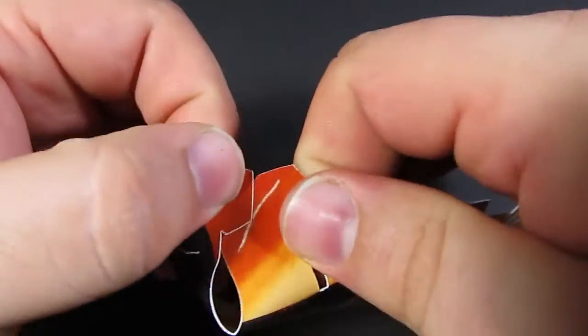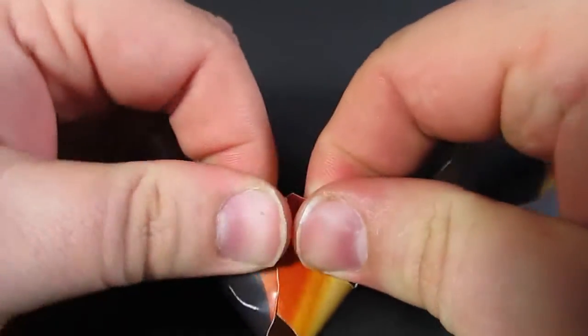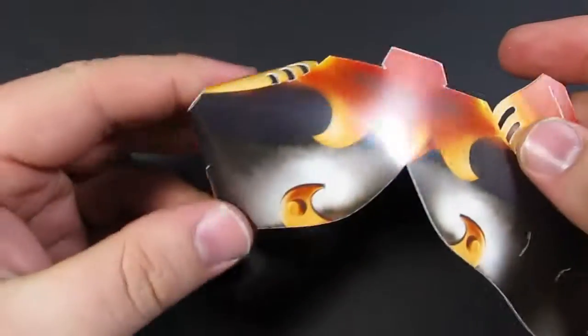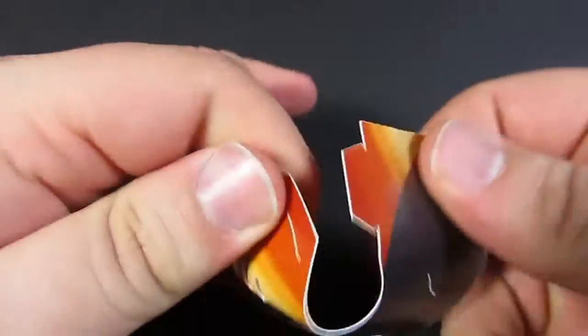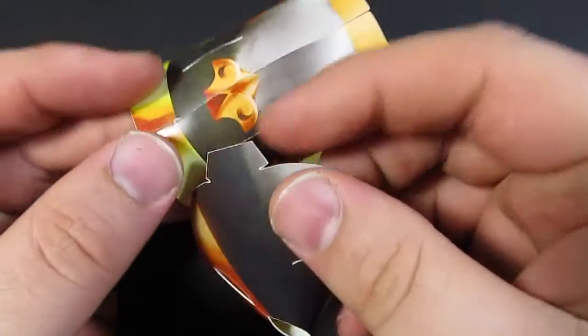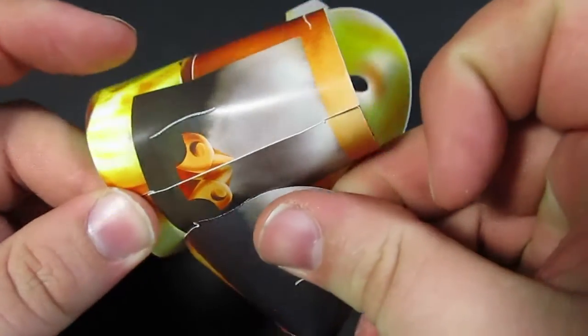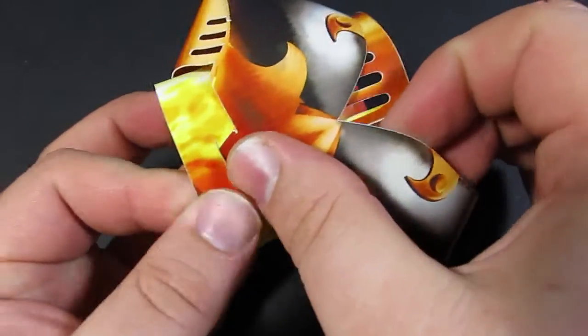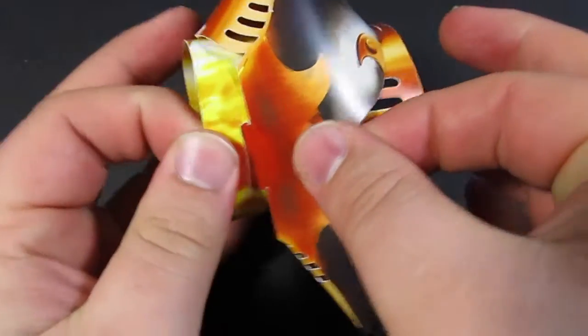Next is the outside of Blast Zone's body. Take each side and insert these tabs into each other and have a shape like this. Now, take the body core and insert this tab at the back and notice the direction. Lock it up. Then we have this tab here, front and center, push it in.